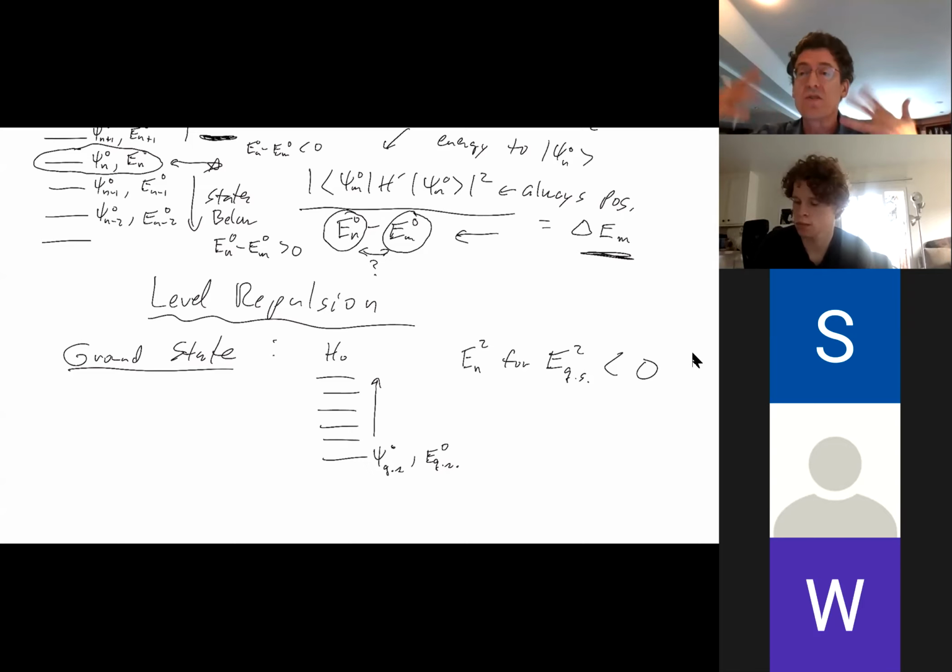And so people often use this. They're always like saying, oh, what's the preferred ground state? Well, you can use second order perturbation theory to help you see what is the preferred state, because the second order correction to the energy always lowers the ground state energy. So it's a good way to get more insight into what the ground state is doing. And so people use it all the time. It's a very important trick in quantum mechanics. So it lowers the ground state energy.